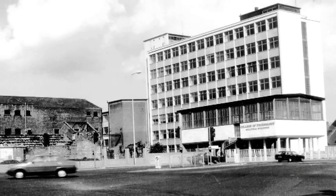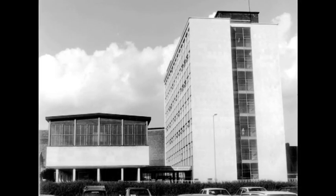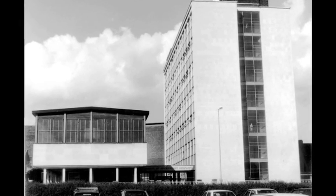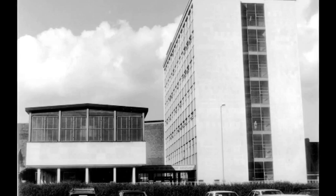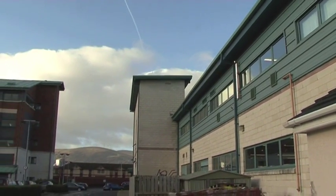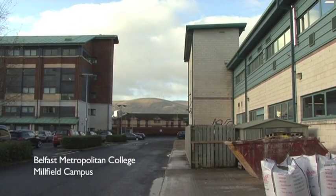Originally the foundry was in the old Millfield site — you had to go through the boiler house and down a flight of steps, so we were actually in the basement of the old building. That's where Ernie would have applied his trade for 35 years. Then at the beginning of 2002-2003, the foundry transferred into this new facility. It's brilliant — we're at ground level, we can see daylight, we can see the Black Mountain from where I'm sitting.